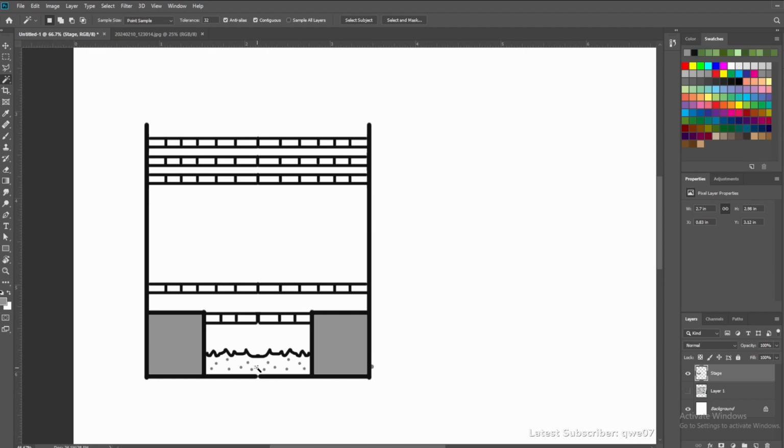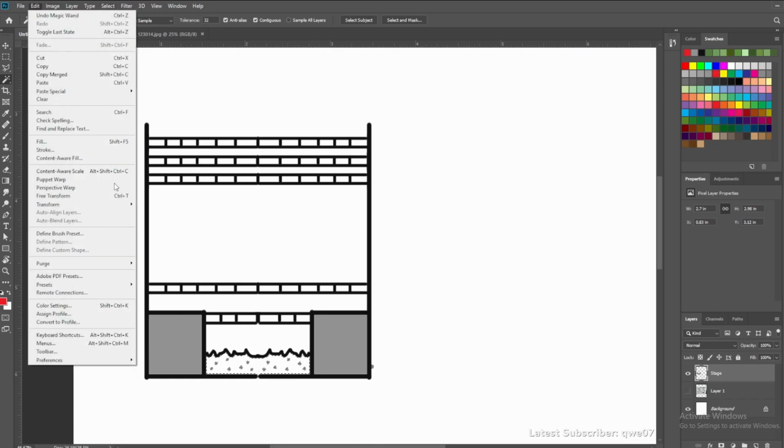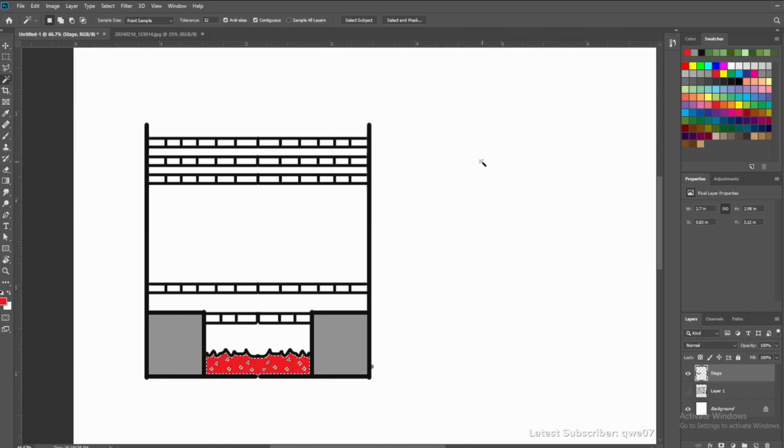This one we want to make red. I'm worried that is going to bleed out. It didn't because I had that little white gap. If it did, I would have to fill in that. This one I want to be red. I'm just going to pick a red out of the swatch over here. Makes my life easy. Edit, Fill, foreground color. Boom. Now we have lava, right? So easy peasy. Already it looks, to me, a lot better than my little pencil sketch.